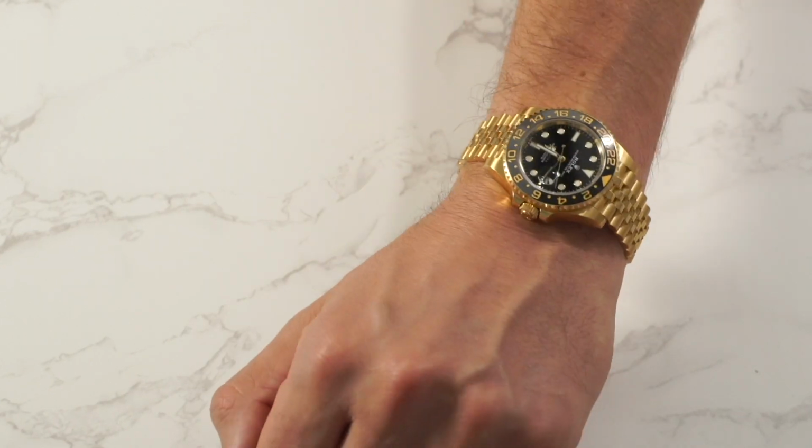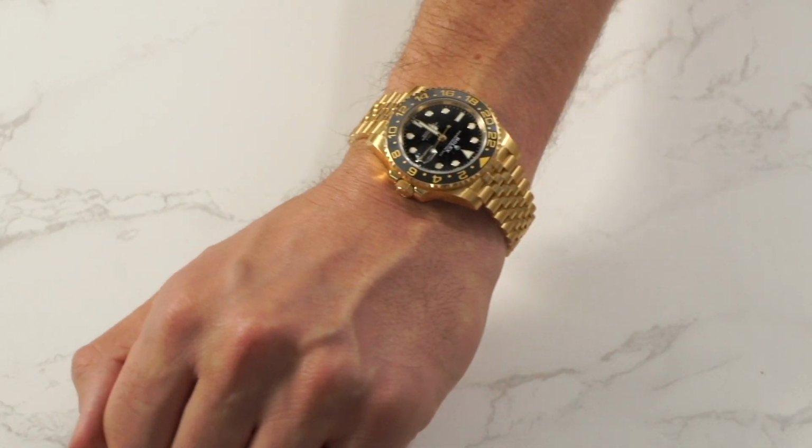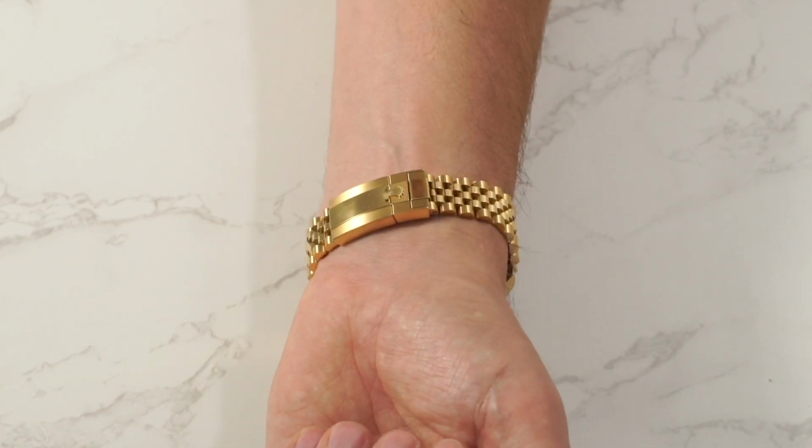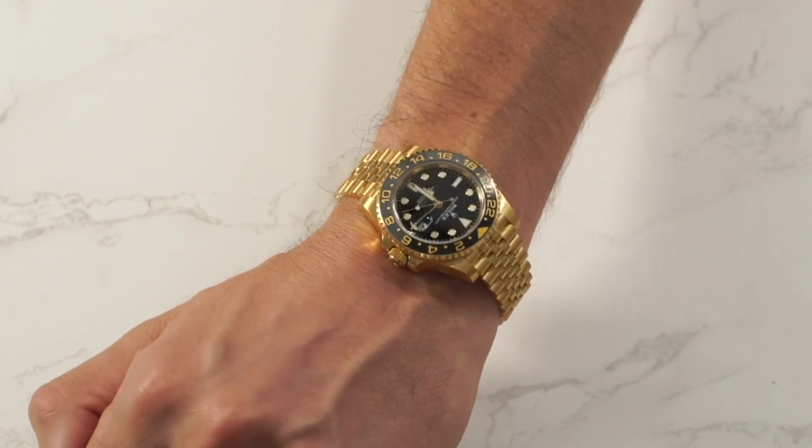Do you know what? With all solid gold pieces, I love the weight. To me, it just feels so quality. And it's kind of deceptive to the eye, because you see a watch, you pick it up and you think in your head it's going to weigh a certain amount. And then you realize, oh wow, that's a lot heavier than I thought it was going to be. And with platinum, it's even more so. I don't have a platinum watch, but one day. So yeah, I really, really enjoy full gold pieces. And this watch, when you wear it, this is the watch I wear that probably gets the most compliments.